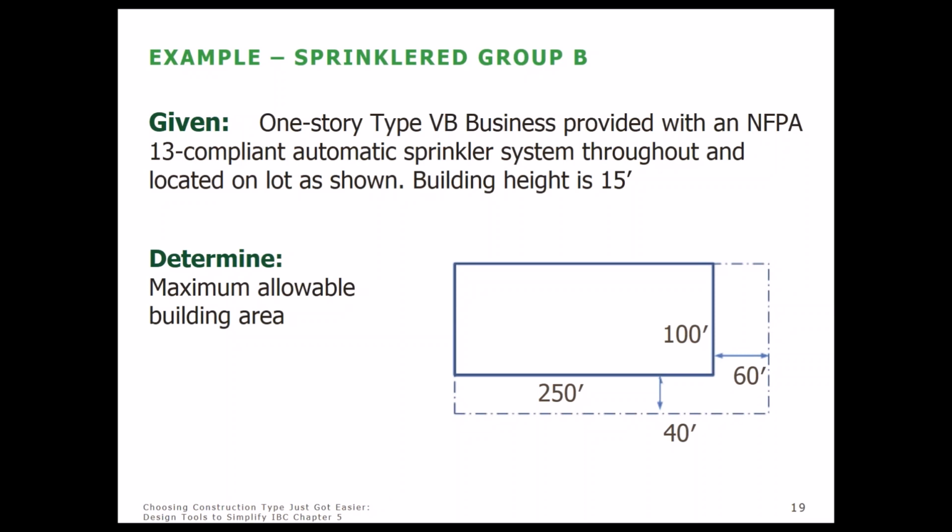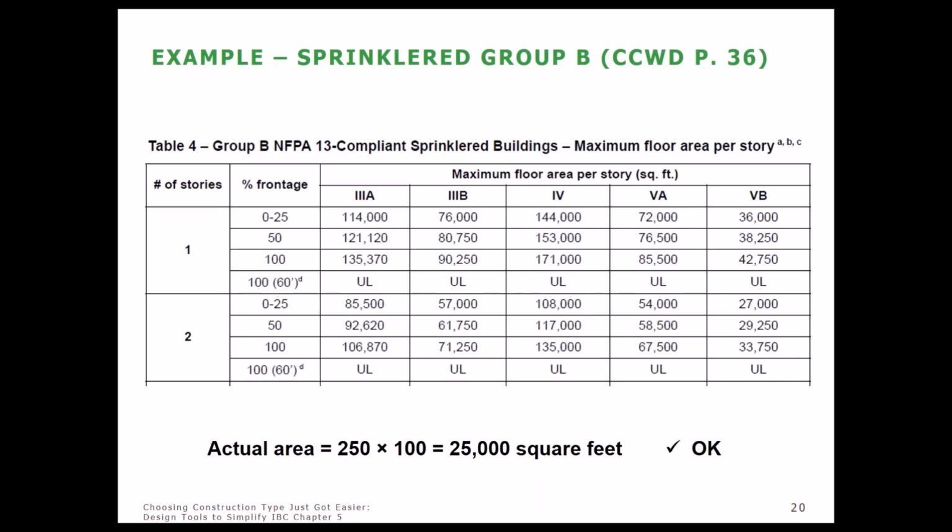And you can do a quick estimate of building size. I'll show you how quick. Here's an example, 1-story, type 5B business building, very simple. 13 system sprinklers provided, 15-foot height. You can see the perimeters there. Take a look. If you have the code conforming wood design document and you flip to the back pages, you'll find these tables back there in order by occupancy and by whether they're sprinklered or not. So there's a similar table to this one for non-sprinklered. This one is sprinklered.